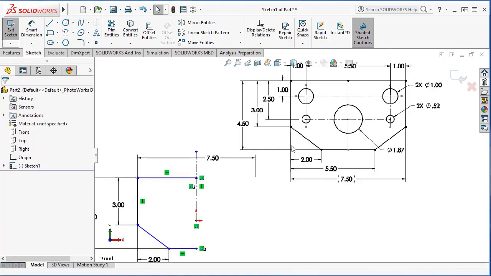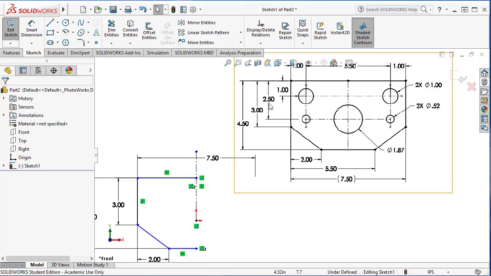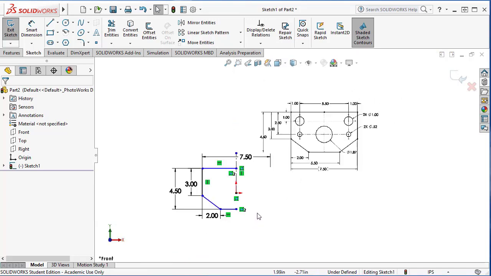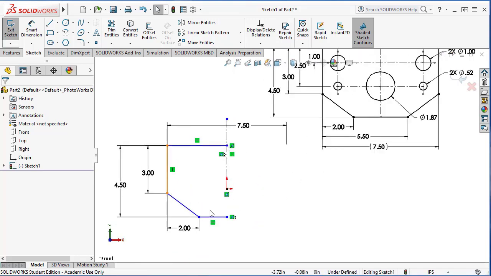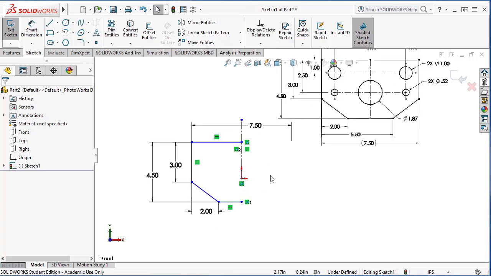So we know that the top line is 2.5 inches above from the center point. We just drew randomly here and we didn't add any relationship with the sketch origin except that it's on the center line. So we have set the location of these lines horizontally, but we did not specify any relationship vertically. So that's what you want to do.